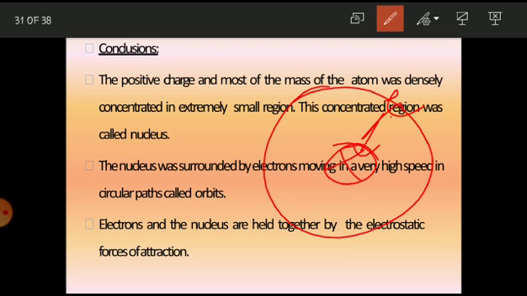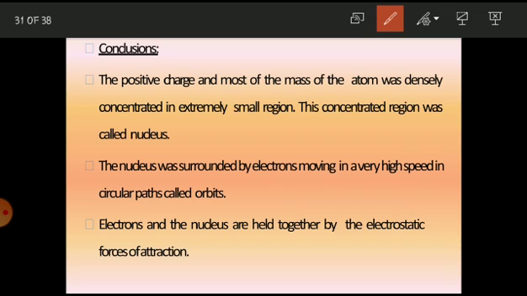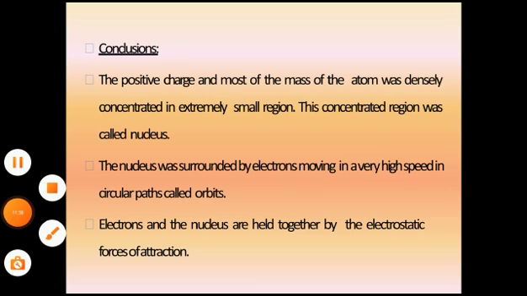So electrons and the positive charge, that is the nucleus, are held together by electrostatic force of attraction. They are held together because the electron is a negative charge and the positive charge is a proton. So these two are held together by electrostatic force of attraction. Positive charge is present in the nucleus, so the nucleus is positively charged. So the electrostatic force of attraction is present between the nucleus and the electrons, because as the electron revolves around the nucleus, there should be an electrostatic force of attraction, since both are oppositely charged. Okay, so this is the conclusion of the Rutherford gold leaf experiment.